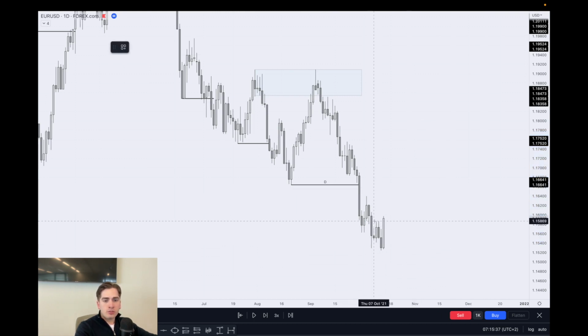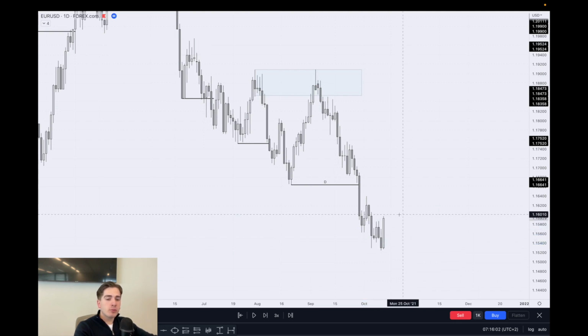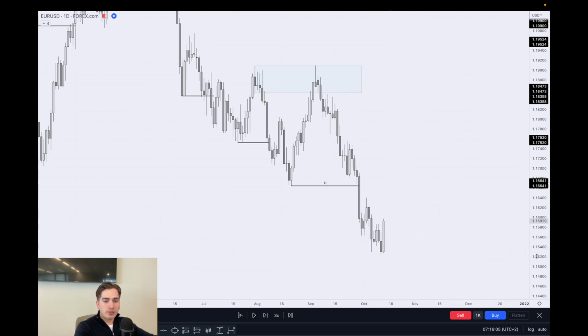Now we do see a potential pullback incoming. Why is that? We see this choppy price action, right? Most of the time when I look at market structure and order flow, what I can really see is that once these swings become smaller, and what do I mean by swings? This is a big swing down. Then we see a minor pullback, minor swing, minor pullback, minor swing. So once it becomes a little bit smaller and we squeeze in towards the lows, that is the moment when you know, okay, we do have a potential pullback incoming.